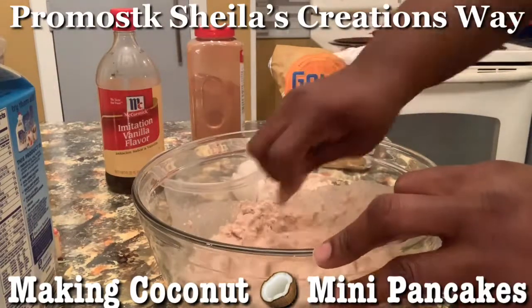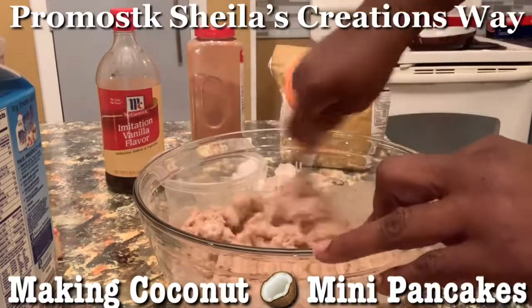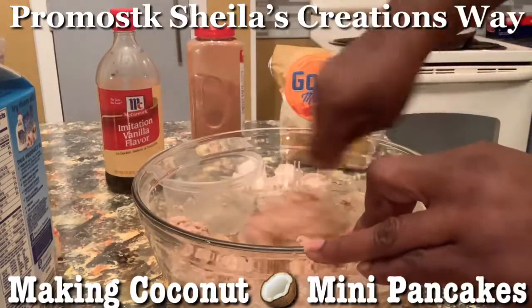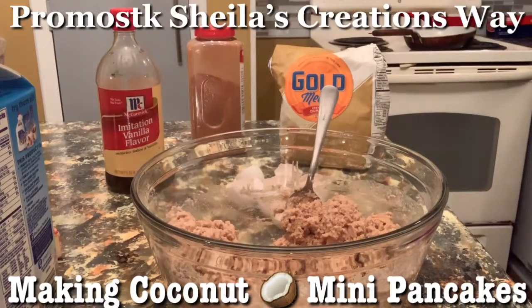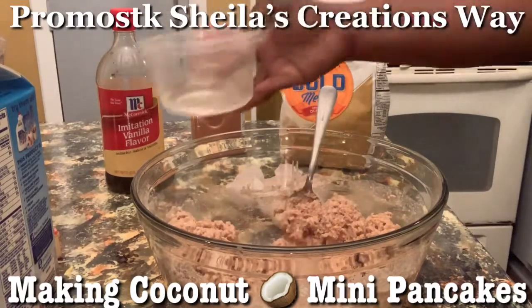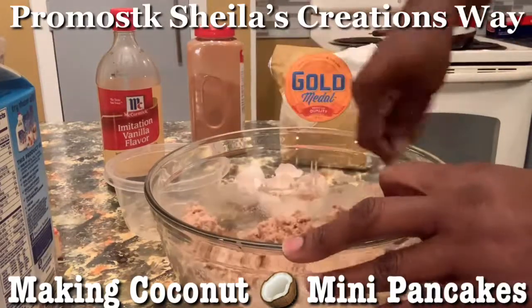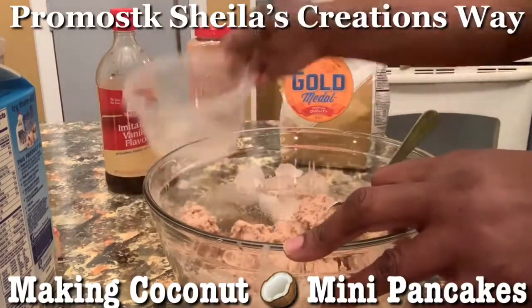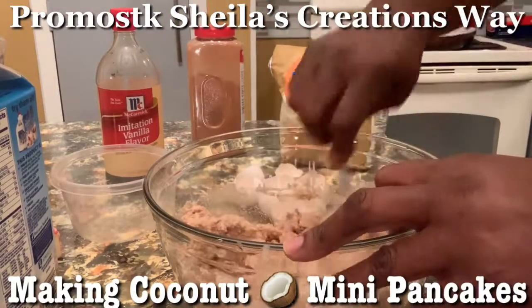Now we are going to add water to this mixture as well to kind of thin it out. As you guys can see the consistency, it's a little thick. So I am going to put some water. We got a half a cup, but we're just going to gradually add that half a cup to this mix, y'all. And we'll add the rest. See how that looks. I might have to add a little more.